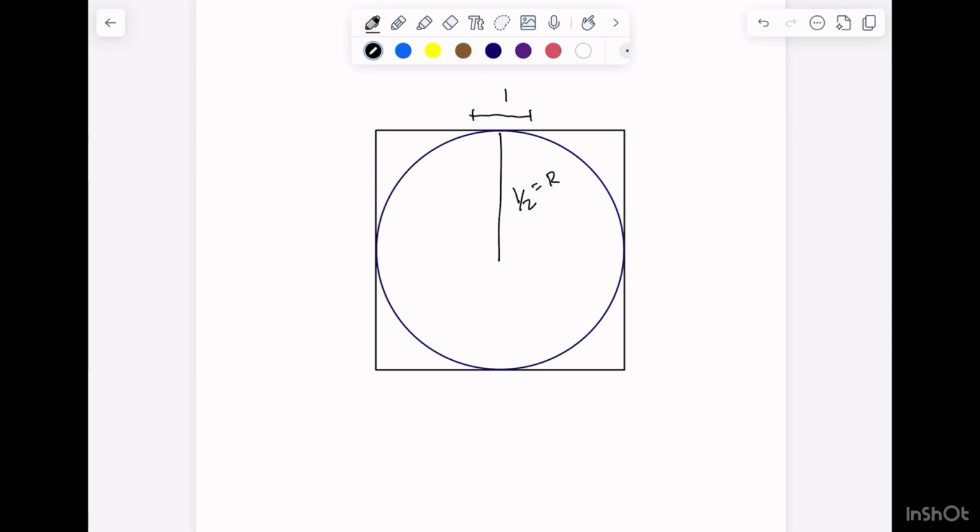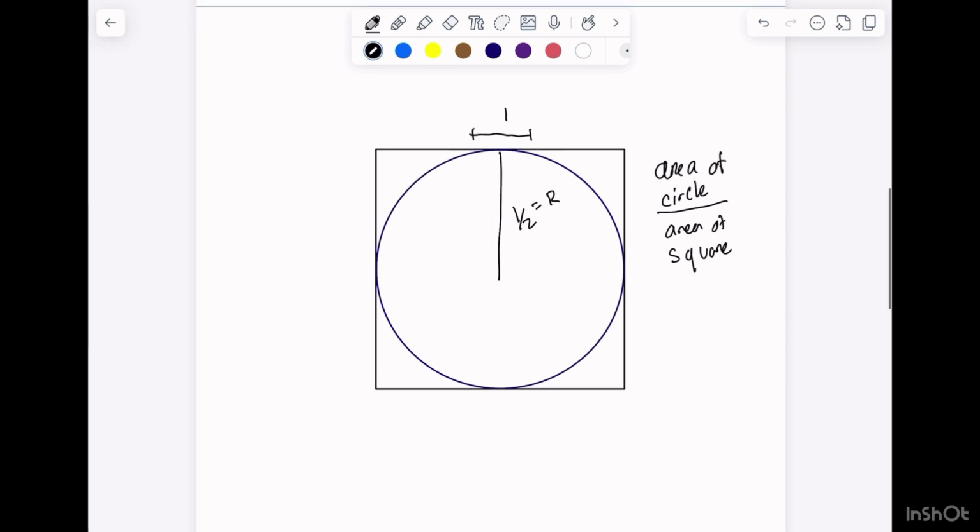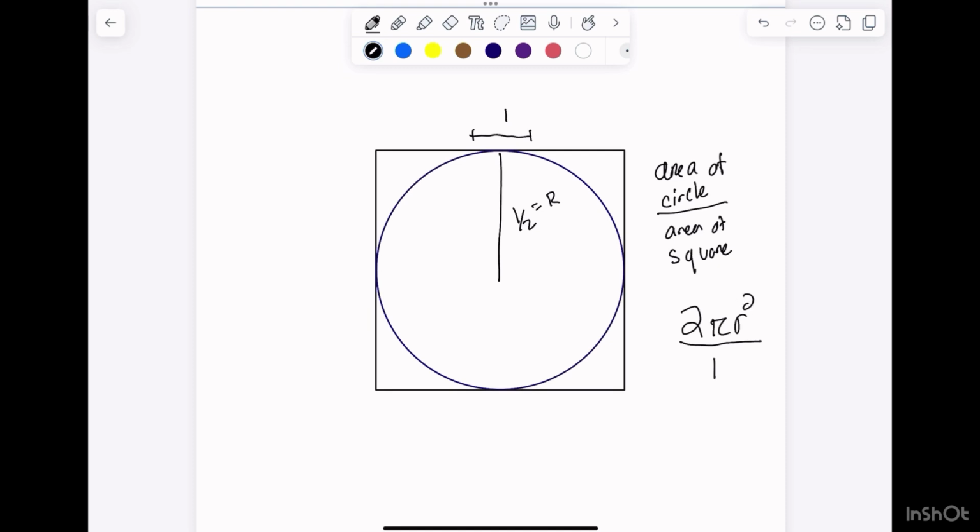First, we are going to consider a circle inside of a square with a length of 1. This would mean the radius is 1/2, and we are going to calculate if a dart was thrown randomly, what would be the percentage of the dart landing inside the circle. To do this, we are going to take the area of the circle and divide it by the area of the square, and then times it by 100 if you want the probability in a percentile.